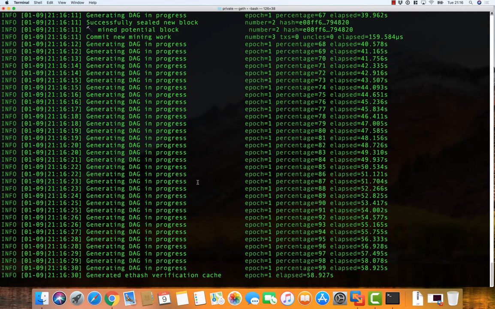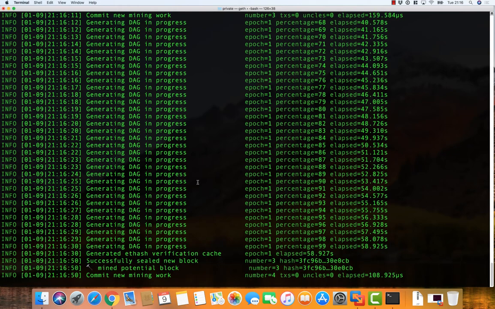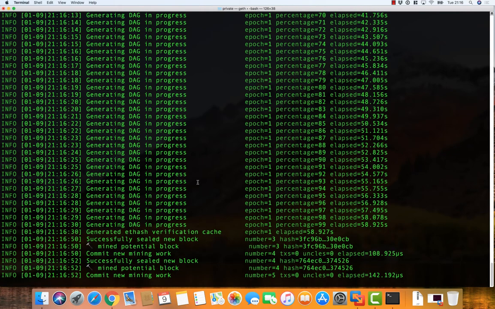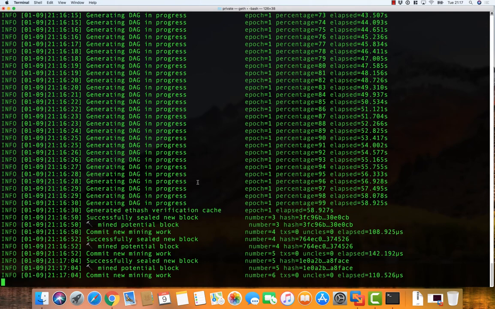Now, if Geth seems to be stuck for several hours on one of these steps, it might mean that you forgot to initialize your node with the Genesis file, or you forgot to create some accounts. Or there is a mistake in your startnode.sh, or your chain data is corrupted for some reason. So your best option is just to delete the private directory altogether and to do the whole procedure again. Don't forget that you can download the startnode.sh script from the resources attached to this lecture to be sure that there is no mistake in it.